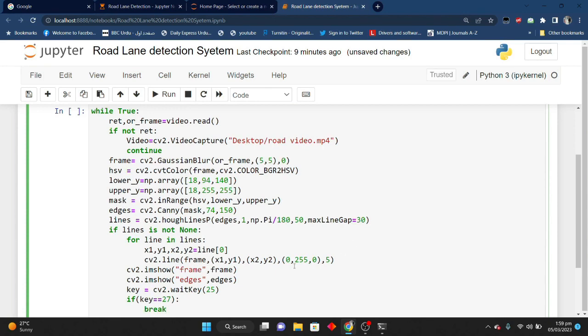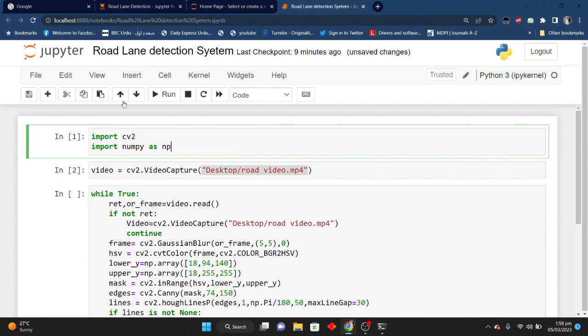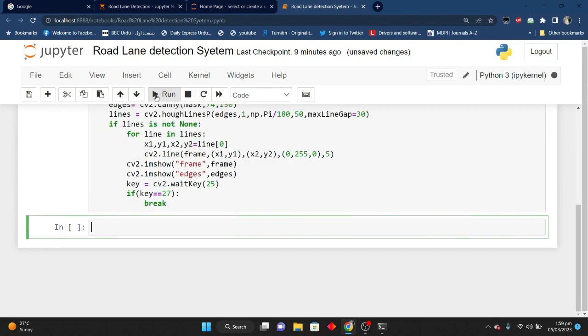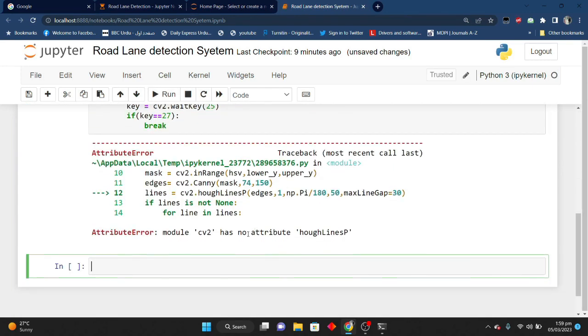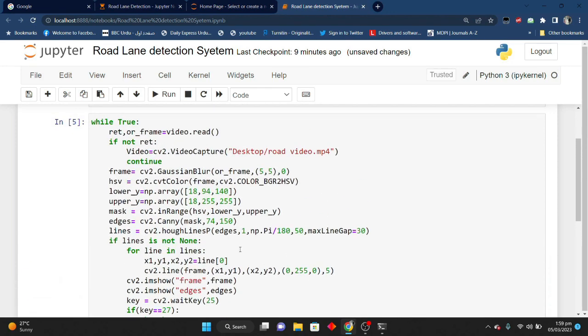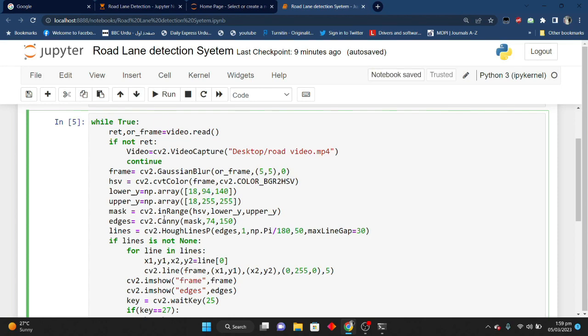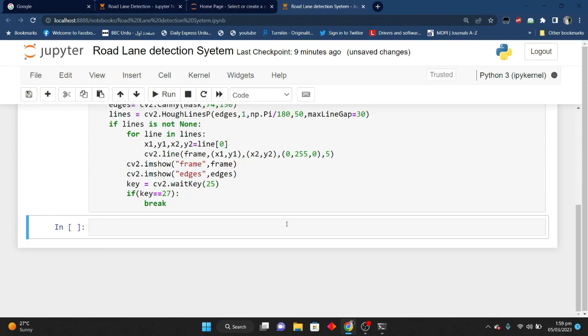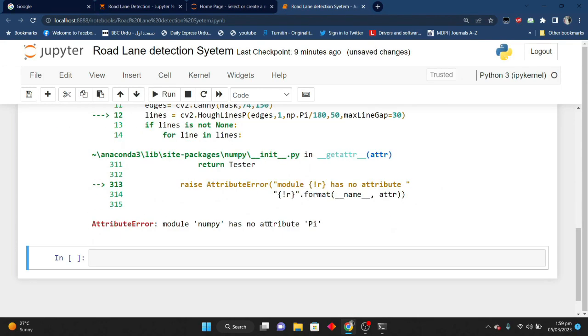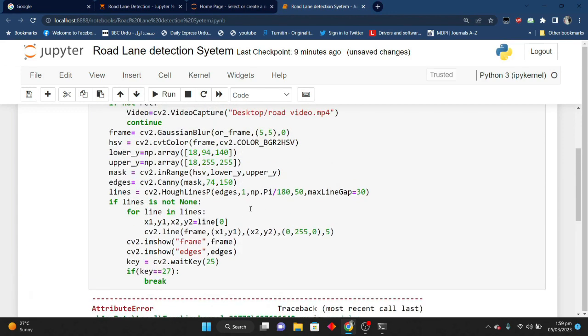Now run this. There is some error here in the lines, so we will remove the error from here. It is showing that numpy has no pi function, so here I will check this again.